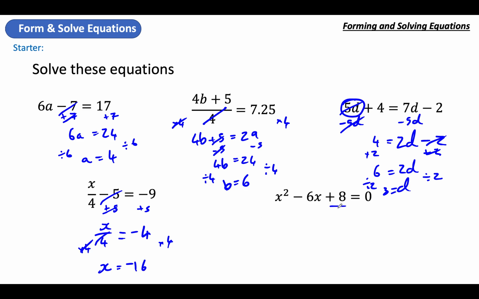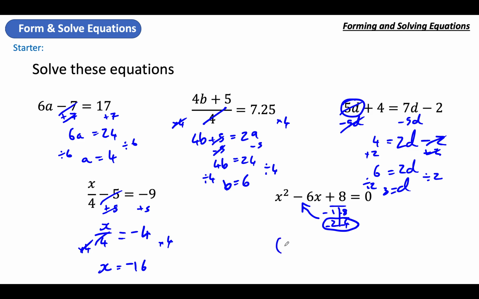Lastly, quadratic. Right, factorize it. Factor pairs for 8. 1 times 8 and 2 times 4. But when I add them, they need to make -6. But they need to make +8 when they're multiplied. Now these make +8 when they're multiplied. 1 times 8 is 8. But when I add 1 and 8, or 2 and 4, I don't get -6. Both of these numbers in each pair must be negative. So -2 times -4 makes +8, because negative times a negative makes positive. But if I add them together, I get -6.